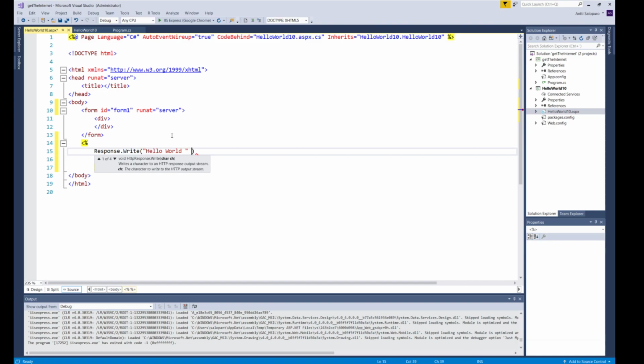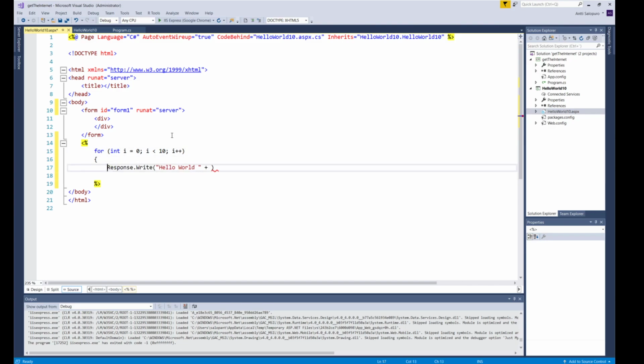not only that, I also want to add here some variable values. I don't have the variable yet, but I will soon, because I will now add it here. I will create here a loop where I say a variable called I, which is int type. It will go from 0 and it will go until 10. And on every round it will increase itself by 1. Alright, so this is a for loop. Not all of you have yet learned about this, but that's how it is. And now you also know what is a for loop.